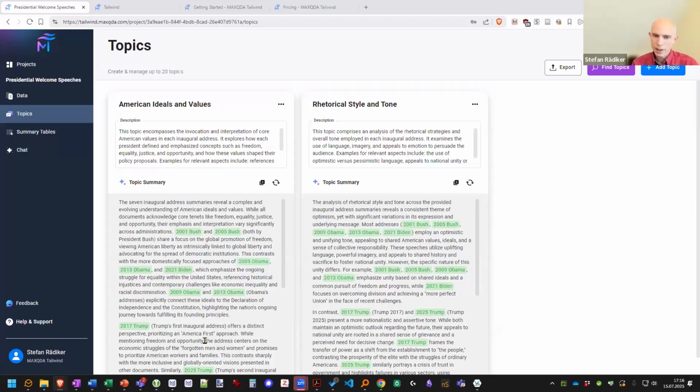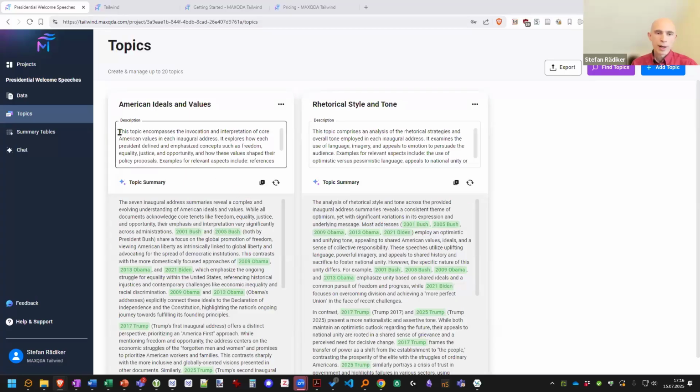Again, from my experience, these topic summaries are very valuable and they really help us to understand what is going on in topics in the 7 documents. Please note that you can copy this to clipboard. So I can export the summary I have created here anytime, or I can export the complete list here to Excel anytime. So all the tiles that are displayed here can be exported.